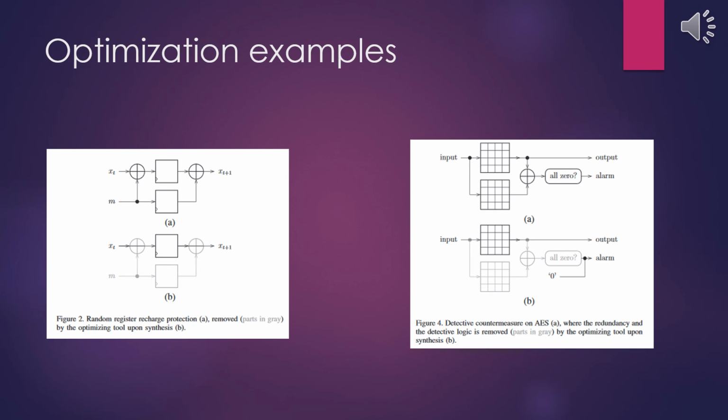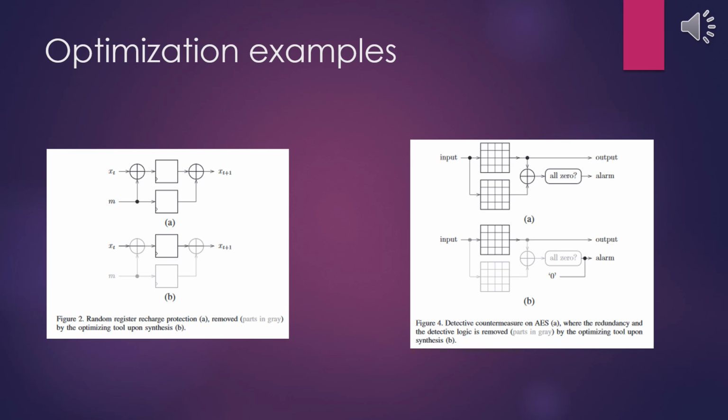These diagrams show 2 examples of how CAD tools can optimize security features. In the design on the left, the input and output values are the same, with a random mask value applied to make detection of the value stored in the register more difficult. The value is X XOR M, which doesn't leak any information about X. The design below is the CAD optimized version, which produces the exact same functionality and is a more efficient design, but lacks the added preventative measure.